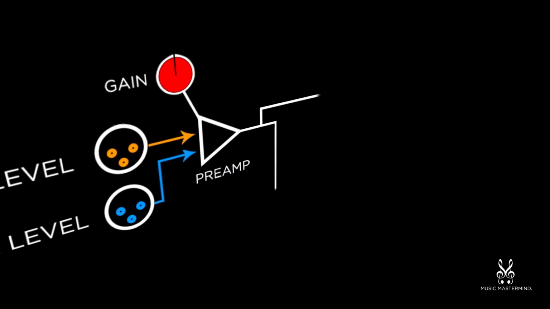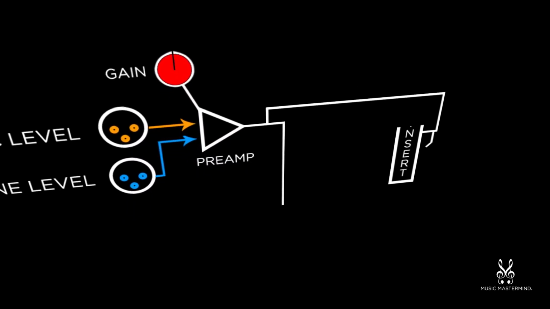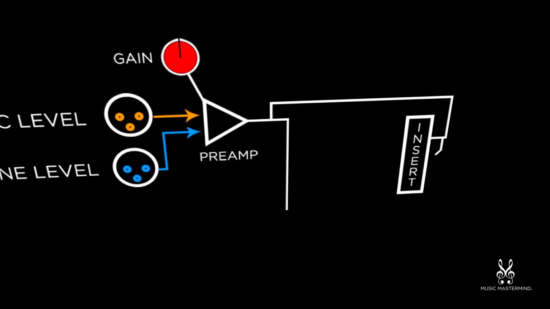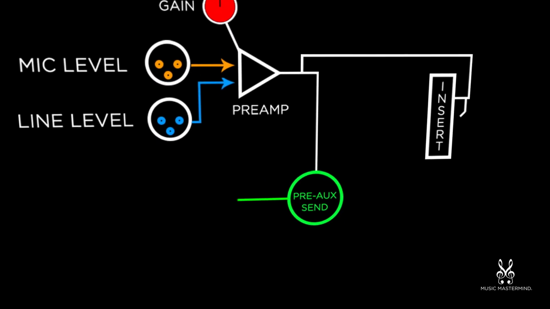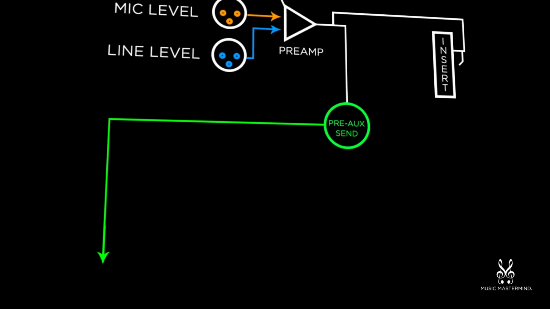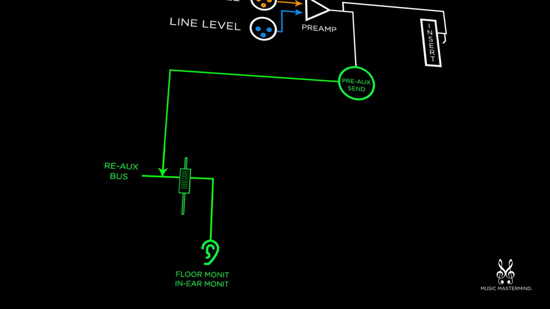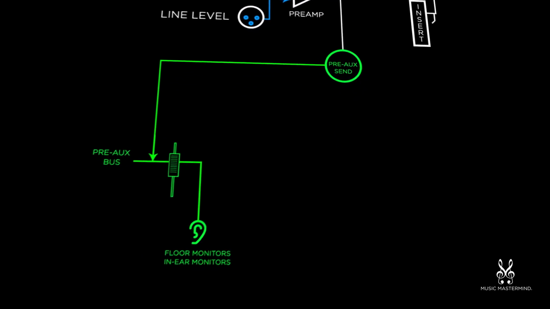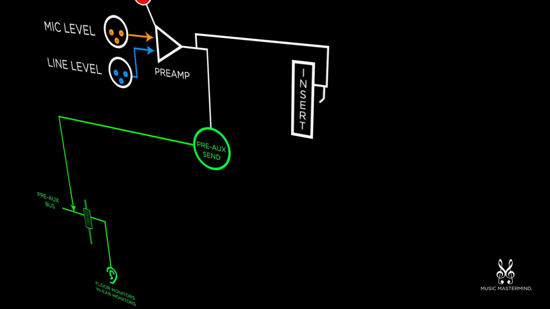After it passes the preamp, the signal has the option of breaking off onto an insert point in which you can patch external processing, where the signal can leave into the external unit and return back to the signal path. At this point, there's also the option of pre-auxiliary or pre-aux sends. In the Duality's case, the pre-aux send represents the stereo cue, which is pre-channel fader, or before the fader, so moving the fader won't make a difference. The stereo cue is normally used for headphone mixes and monitoring through floor wedges.